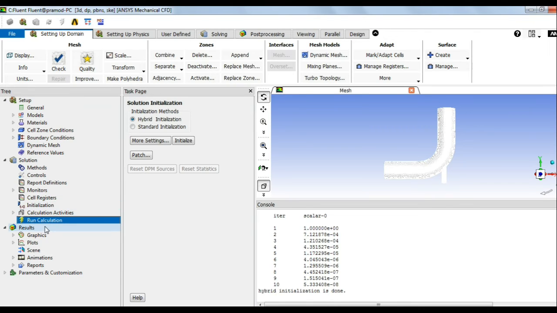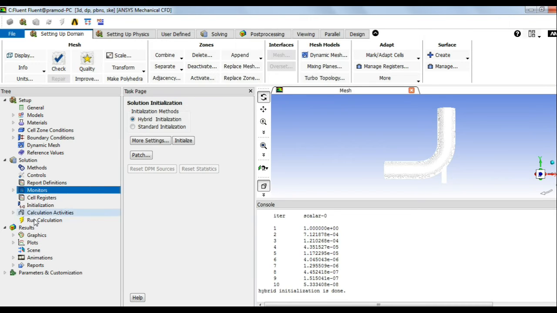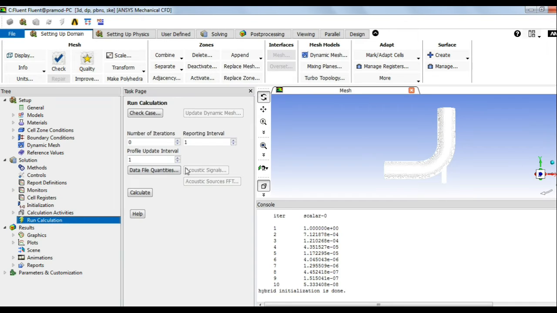Now you can go for the run, but before that I think we need to set some, okay, that we will see later on. We'll go for the run. Here the number of iterations I will go with 150 iterations, and we'll see.